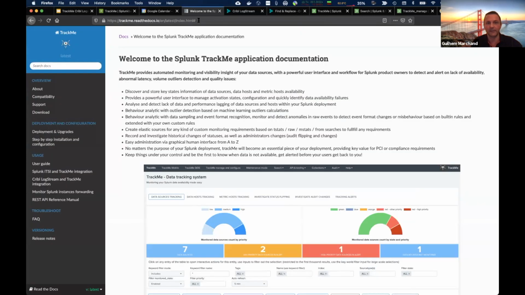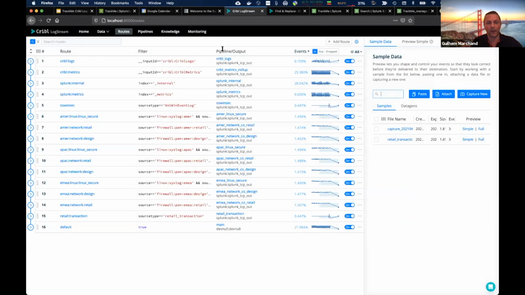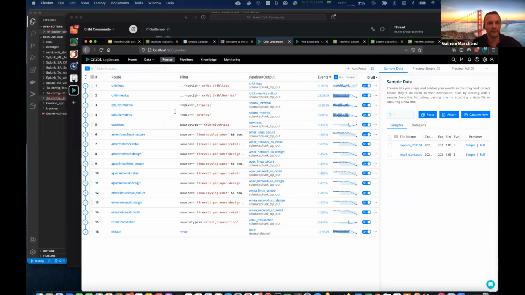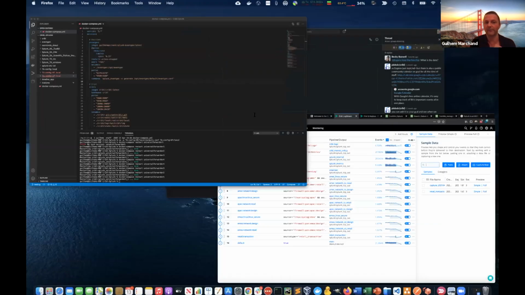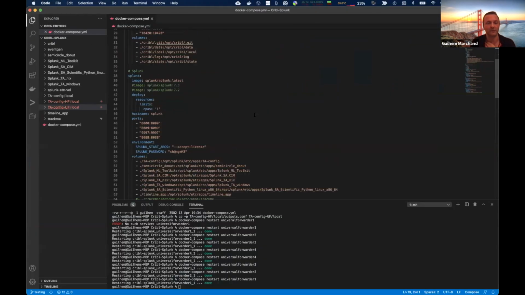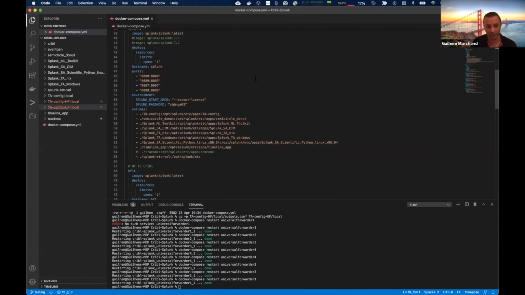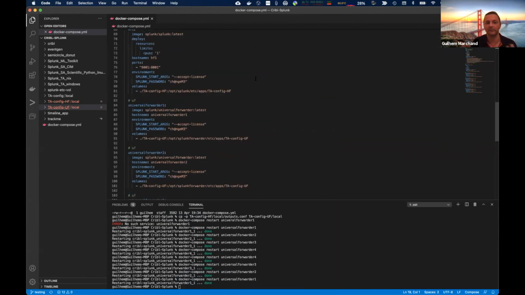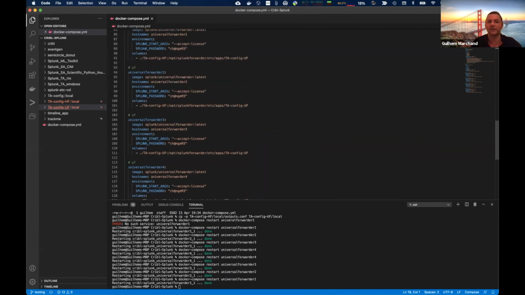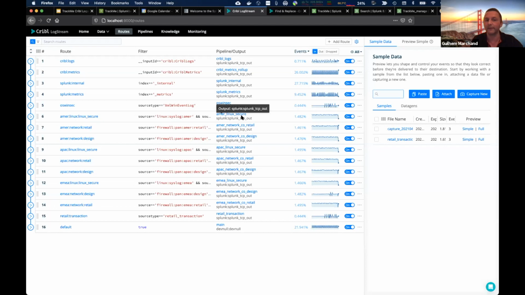Like I said, and the documentation. So what's happening right now, I do have a Cribl LogStream running. Everything is running in Docker. So Splunk is running in Docker. Cribl, I've got an event engine running in Docker, which is streaming data to an HF and all kinds of clients, etc. So that's a little bit to represent what that would be like in a real environment.